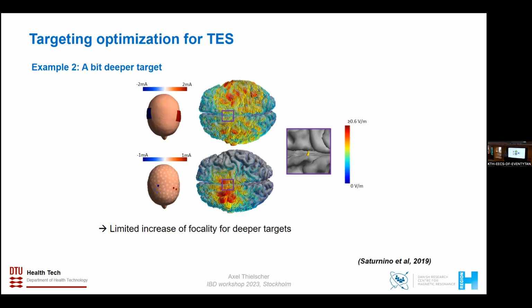That's just a limitation. So basically, it just means that all our targeting optimization works fine for superficial areas. It helps also for deeper areas, but to a far lesser extent. That's just a limitation in general. We are always quite good in transcranial stimulation techniques, except for ultrasound, which I don't talk about today. We are quite good in focusing, being relatively focal on superficial areas, but we are less good when we go to deeper areas.